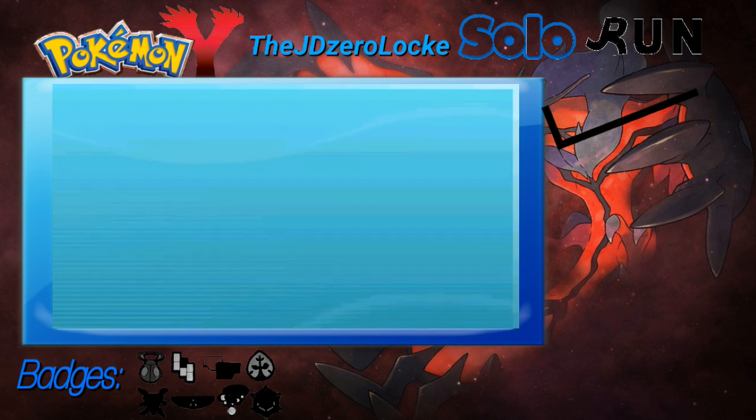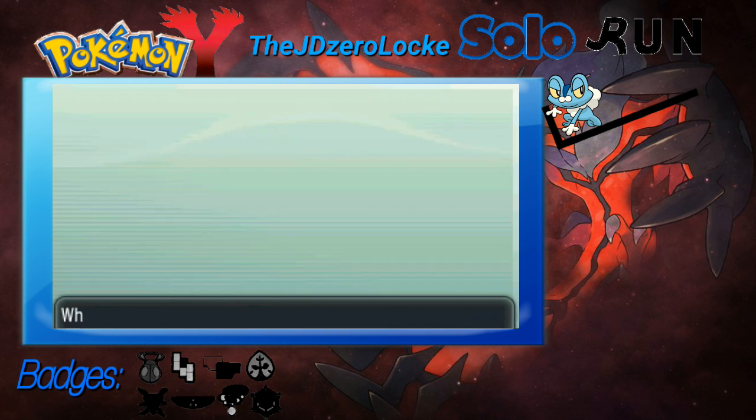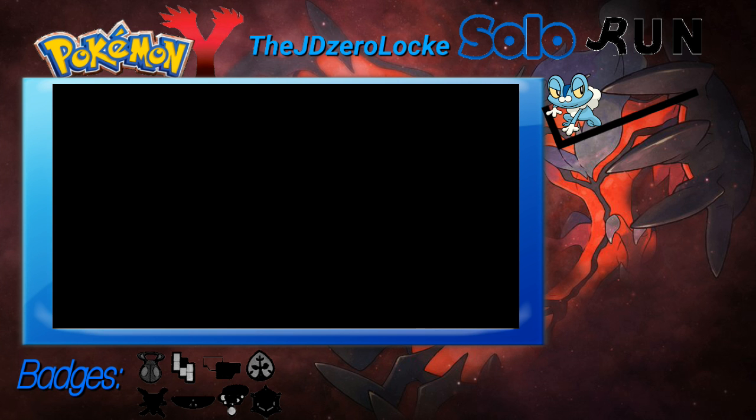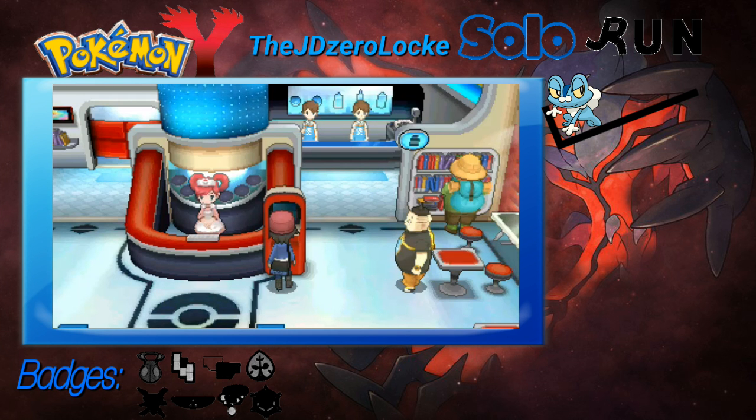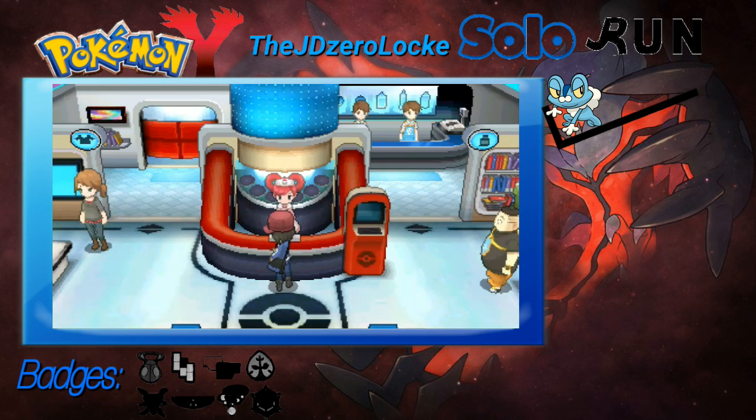So the actual winner is Sasuke the Froakie, the starter Pokemon that I already started off with. So that's the Pokemon that we're going to be using for this solo run. This is the Pokemon that we're going to be rocking out. So there it is, that's what we're running with. That's what we're about to do. We're going to just run with this Pokemon the whole time.